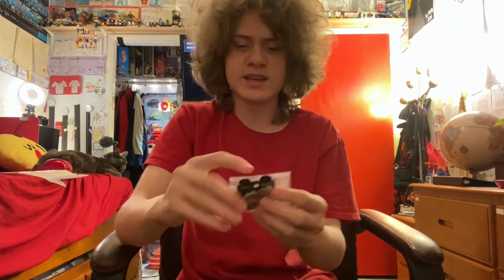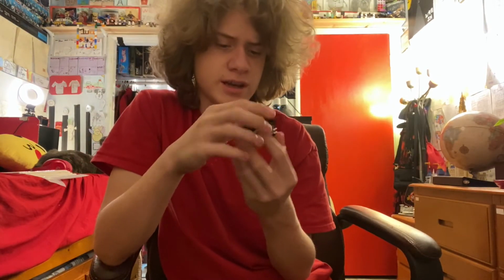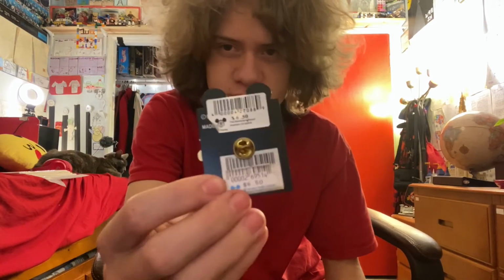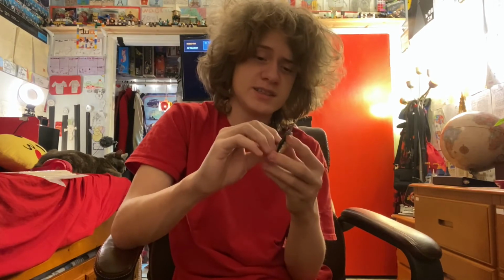And then here is the second one in a plastic bag for some reason. This one appears to be quite a bit older because the labels on the back look a bit different. It looks like this was originally $650. You can see there on the tag, that looks older, $650. And then the newer tag also says $650.